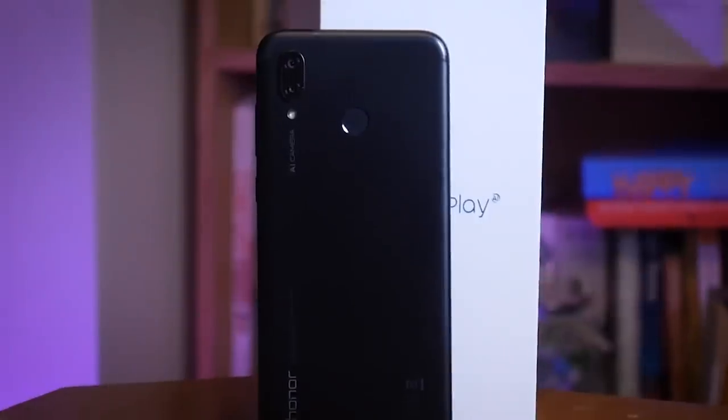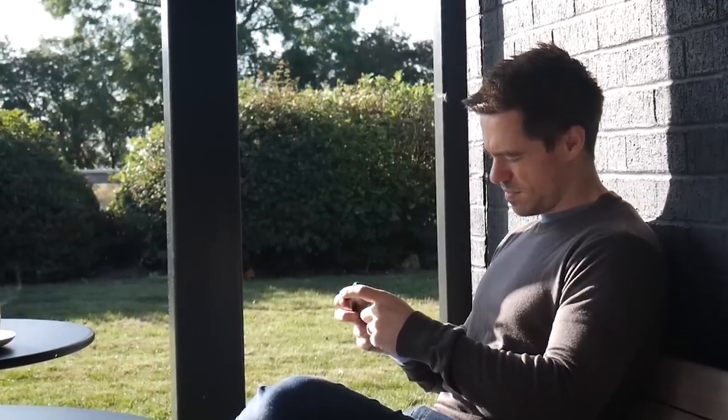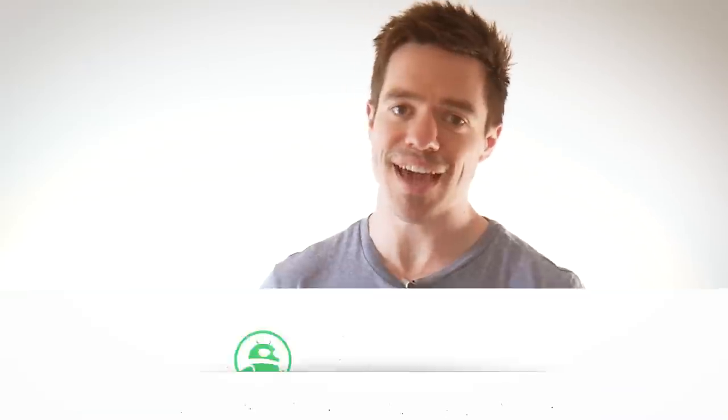So I don't know if anyone actually asked for it, but it seems that gaming phones are now a thing. We have the Razer phone, we have the ROG phone, and now we have the Honor Play. But whereas those two devices were quite premium, expensive, high-performant devices, the Honor Play is a gaming phone that's aimed at a slightly more budget-friendly audience. So the question is though, can it still game? I'm Adam Chernitsky, and in this Honor Play review, we'll be finding out.